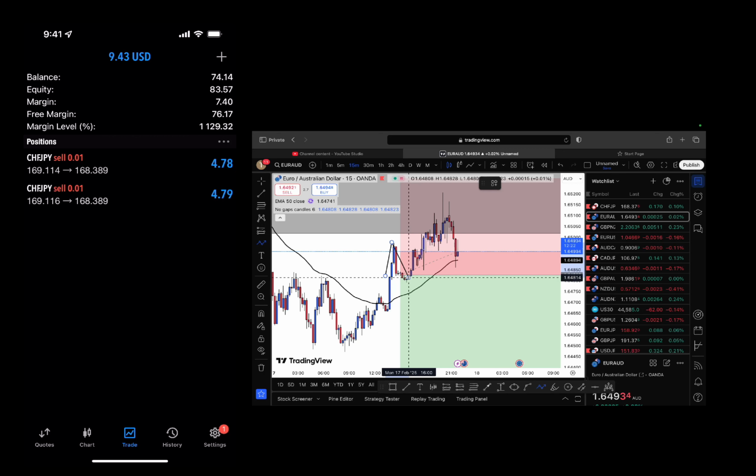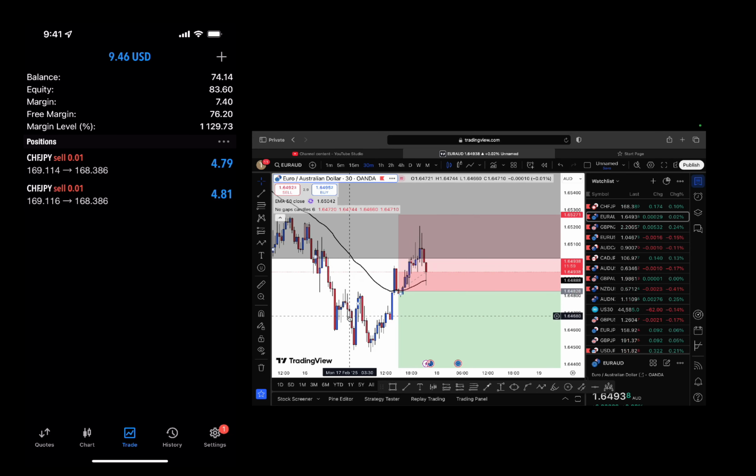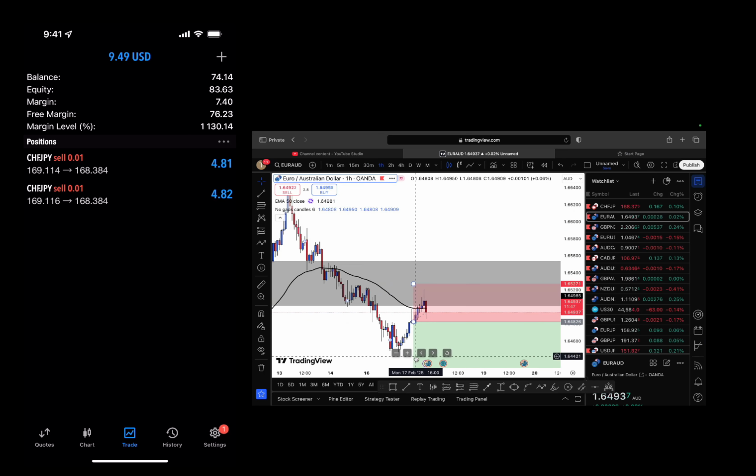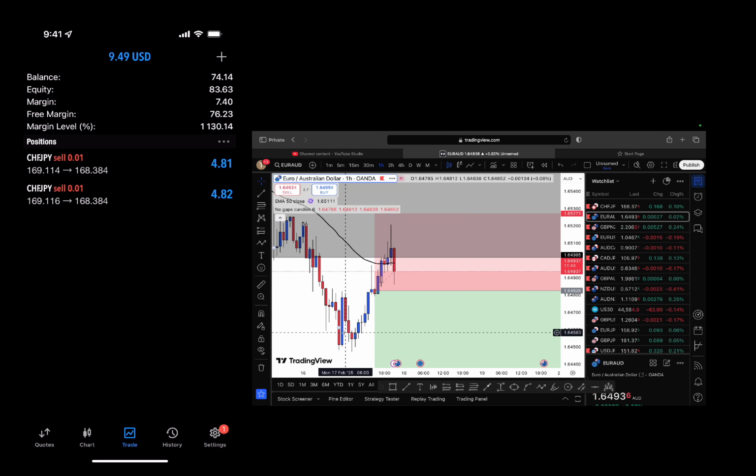So it had a higher high, higher low, higher high, higher low, higher high, higher low, higher high, higher low. Then it shifted bearish, creating a lower low, breaking above the higher low, and then this was the lower low, this the lower high. So the 15-minute shifted bearish. The 30-minute is currently pending on shifting bearish. If this 11 minutes goes by and it closes below this level, then the 30-minute would now be bearish. And if the hour candle closes strong here, then it could also be bearish.